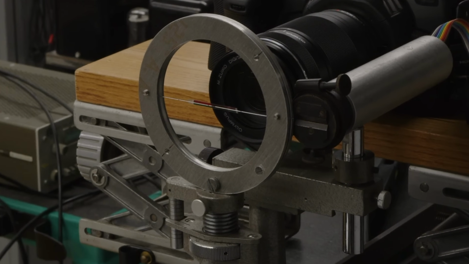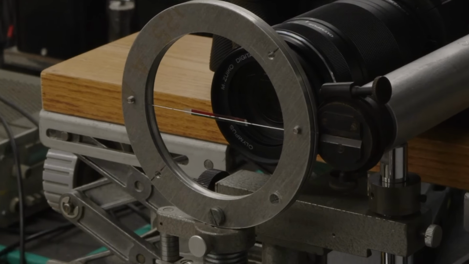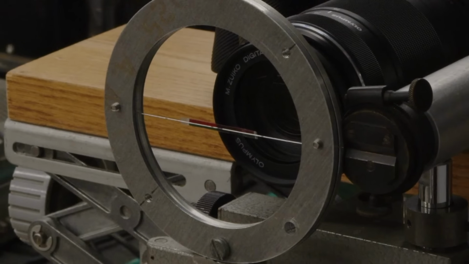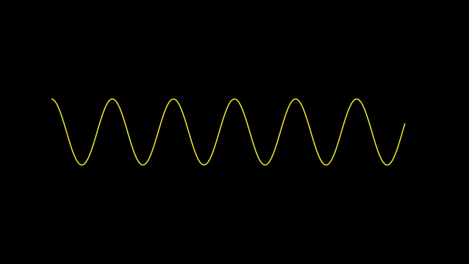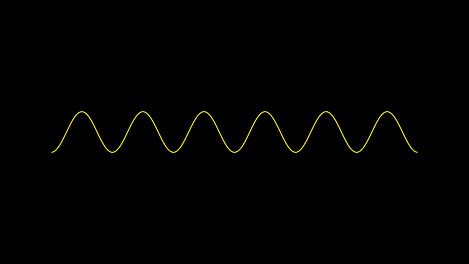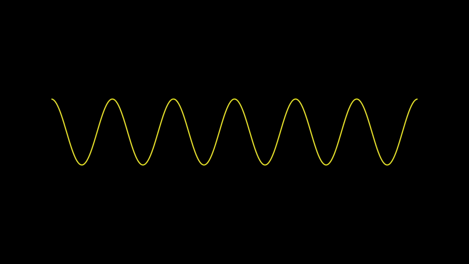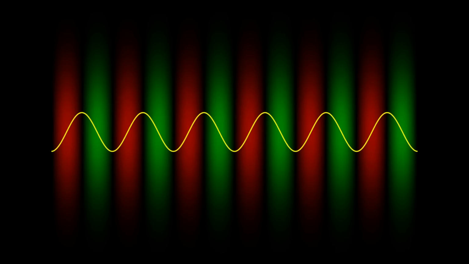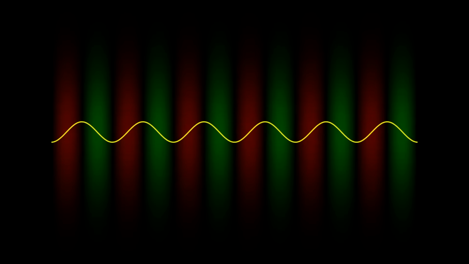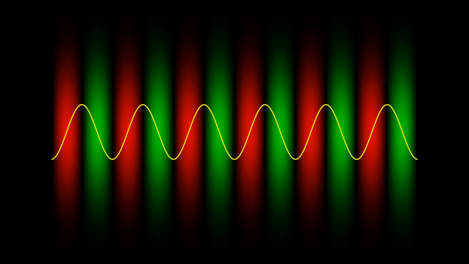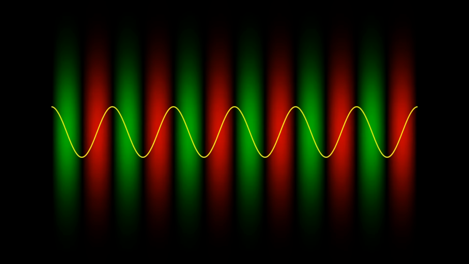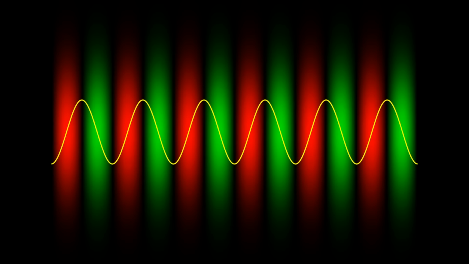With this in mind, I'd like you to predict what a sound wave will look like after adding colored filters to our Schlieren system. Here's an animation of the standing wave by itself. When we incorporate the filters, we can see how the positive and negative density gradients result in different colors. But notice that the colors flip-flop back and forth, and for our system, this happens around 60,000 times per second.